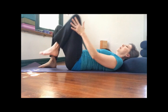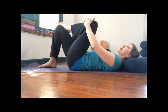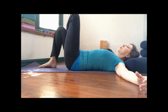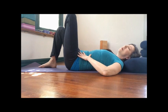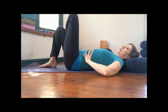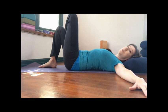We're going to bring the left knee in, pull it in close to the chest, letting the back flat. We're going to cross the left ankle over the right knee. Take the arms out to the side. Slowly move that left knee away from our chest into our stretch. We feel the stretch in the hip region. Comfortable. We make sure the pelvis doesn't tilt. The sides of the waist are equally long. Comfortably stretching, breathing deeply.